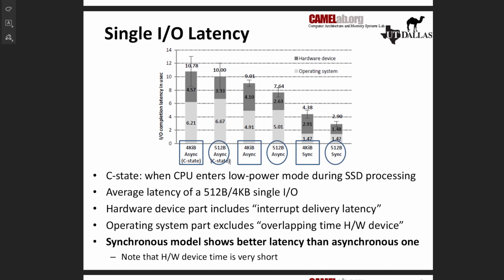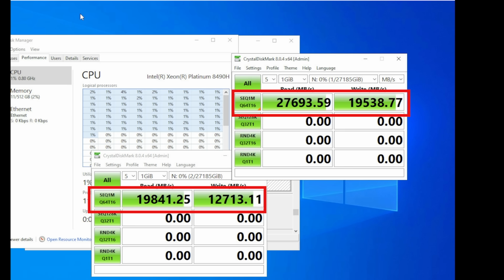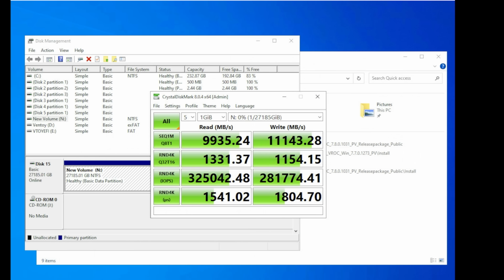These Gen 5 devices are so fast that putting the RAID card in the way hurts latency even before we get to thinking about the benchmarks. That's another way I could explain this. Whenever we are trying to characterize the performance of storage, we're concerned primarily with two things. The throughput, that top line number in CrystalDiskMark, how fast is the darn thing, and latency. And we talk about latency a couple of different ways. Sometimes we say it's low queue depth, sometimes we say it's queue depth 1 performance, but really these are different ways of describing latency.